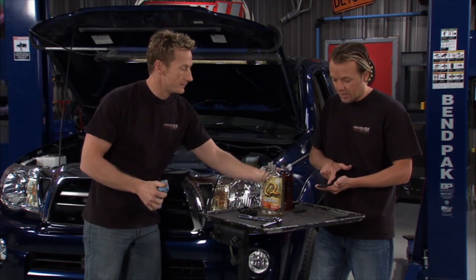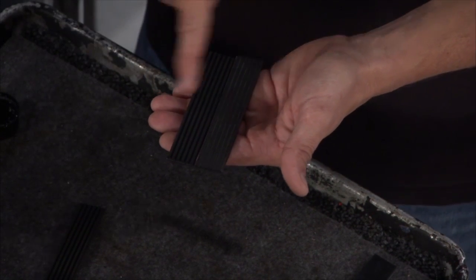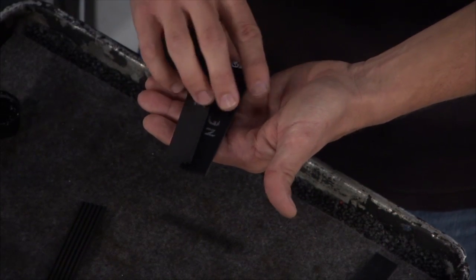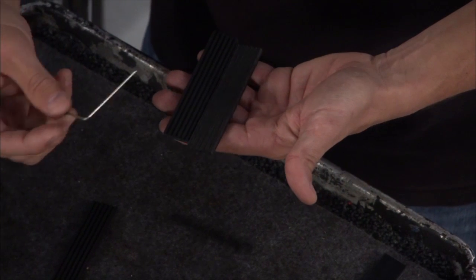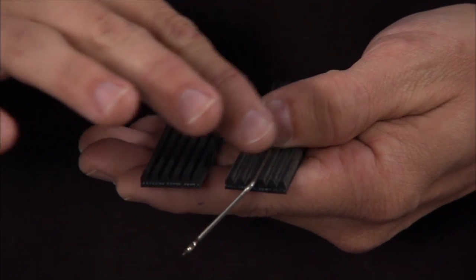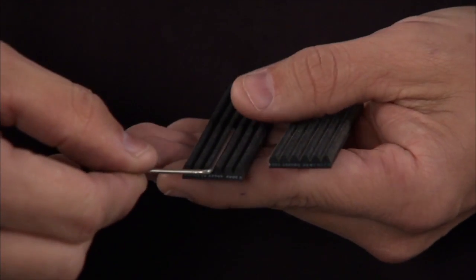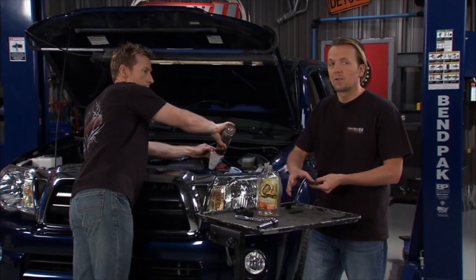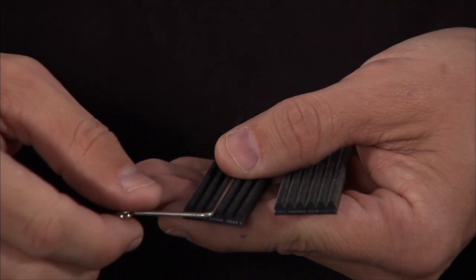If you have a new belt versus a worn one, you've got a little cutaway chunk and sure, it's easy to tell the difference between the two. But when it's on the vehicle, it can be a little more challenging. So when you lay the tool right into the groove — on the new belt you can feel with your thumb that it's resting right on top of the groove. On the old worn belt, you lay it in and you don't feel a thing. If it's upside down or you're looking from the side, you don't even know it's in there — and that means it's time to change the belt.